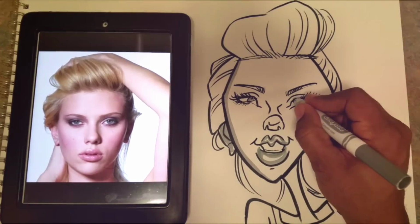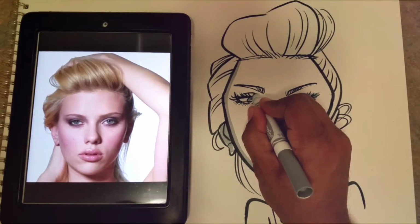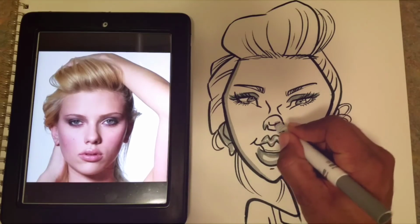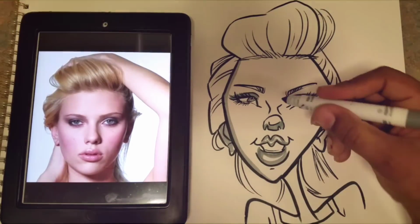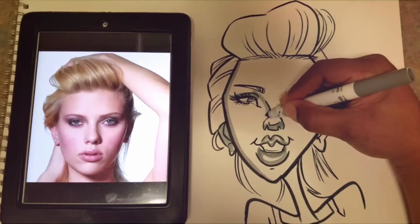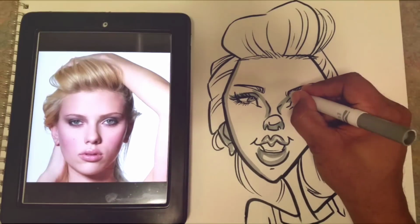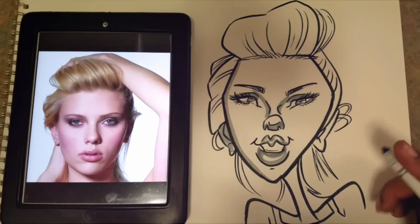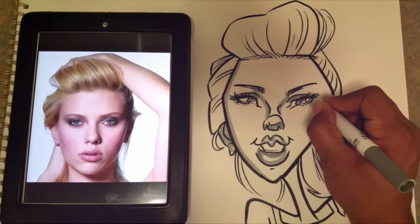Okay, and let's add a little bit of eyeshadow here. And then we'll add a little bit of shade under the nose here, and you'll see that'll bring out that upturn that she kind of has to her nose. Okay, so pretty much we're about to close in on the end of the drawing.